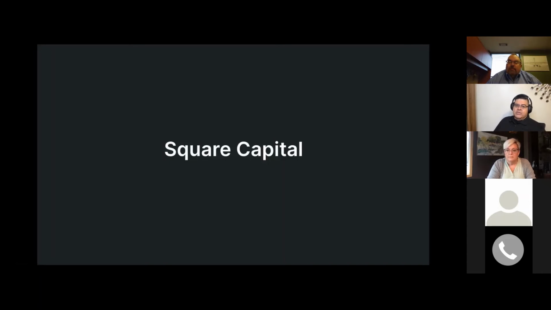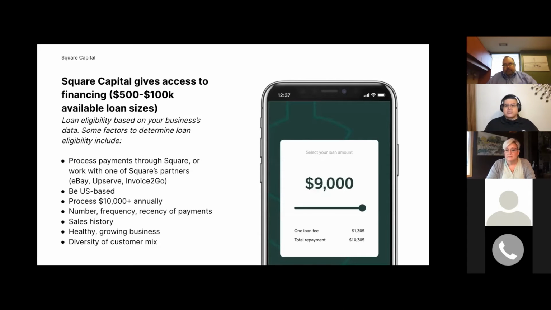Square Capital. So Square offers small business loans. You can get customized loans based on your card sales through Square, and then choose your loan size. The great thing about Square is just the amount of data that runs through your account. We can see how many cards you're processing, how many orders you've processed, all your sales, because you're doing that all through Square. It's better if you include your cash receipts as well, because that goes into the equation. And then we can offer you a loan.